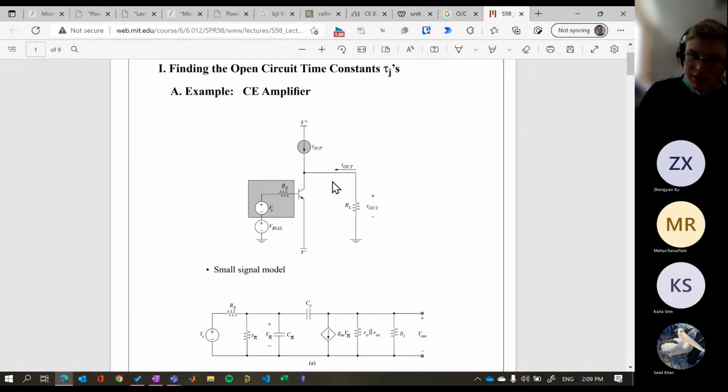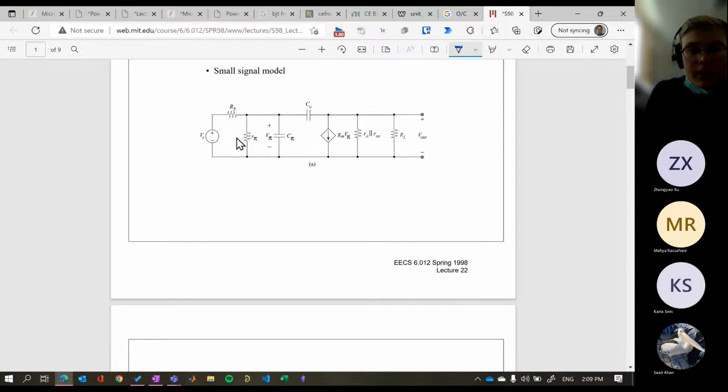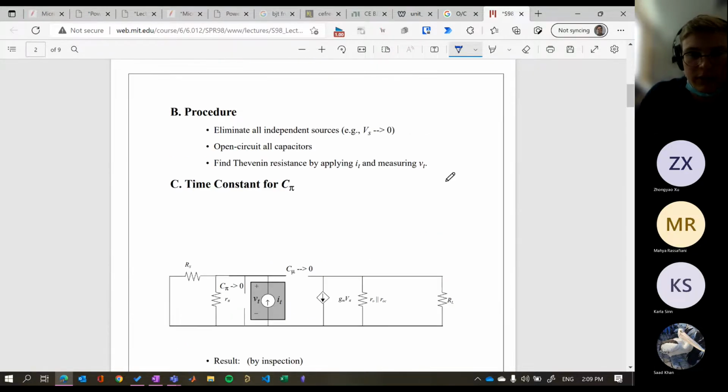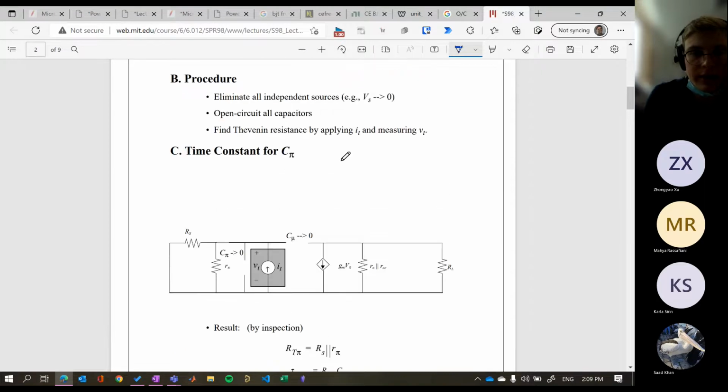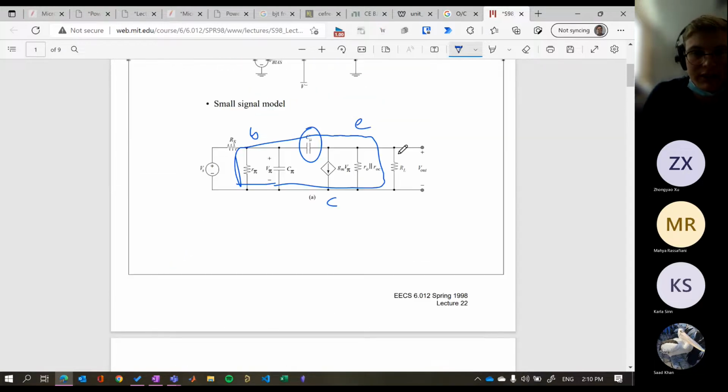Yeah, so again, you're going to see this common emitter amplifier showing off time after time. Again, it's our classic hybrid pi. This should be committed to memory, so you should know that this is our base, this is our collector, this is our emitter. Got this nasty C mu sitting in the middle. And we're going to have to use our Thevenin resistance for the open circuit time constant. So let's have a look at C pi first of all.